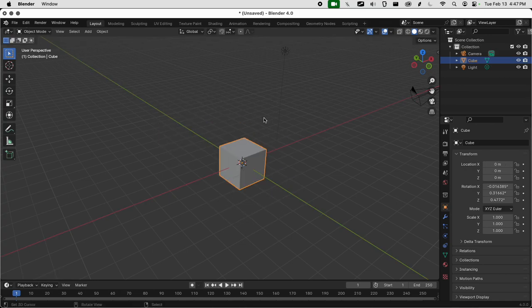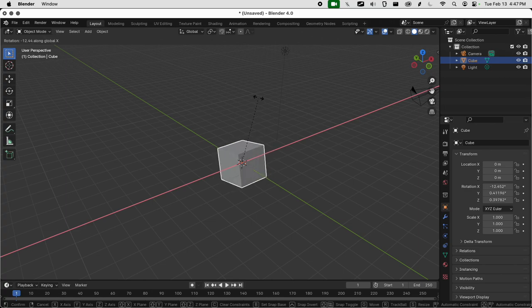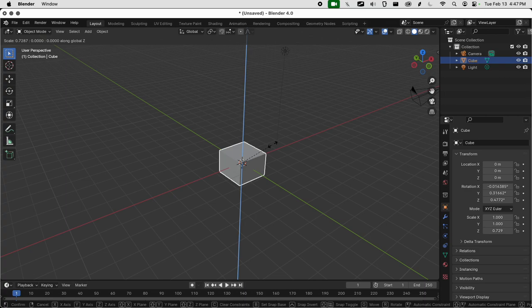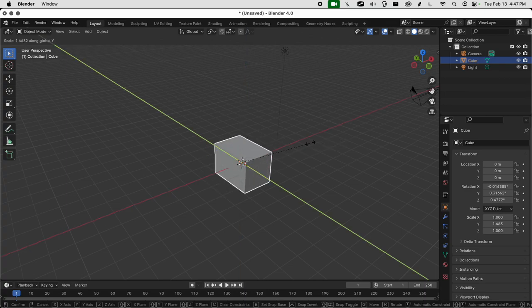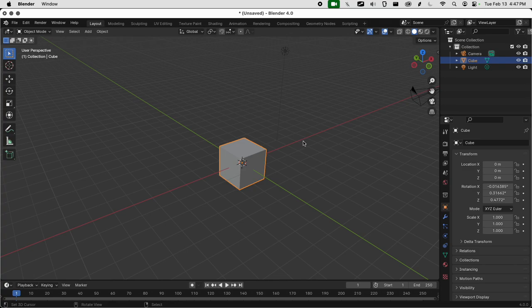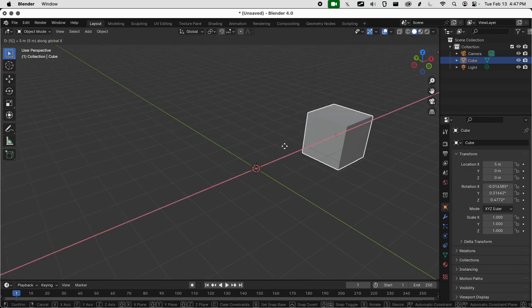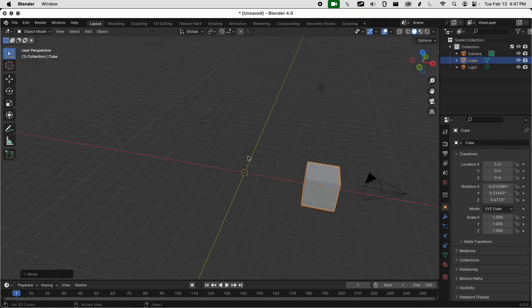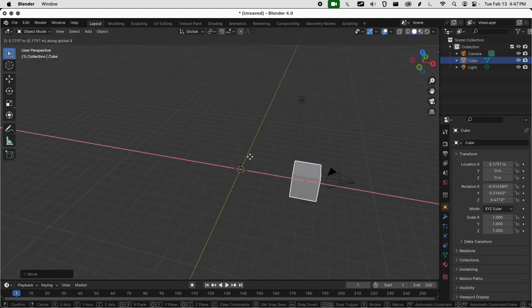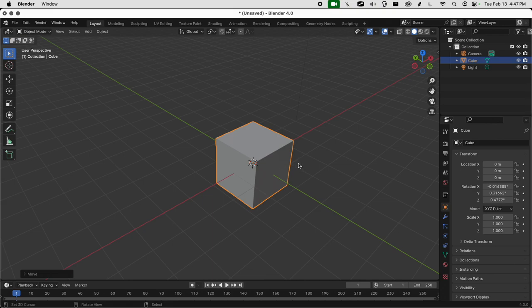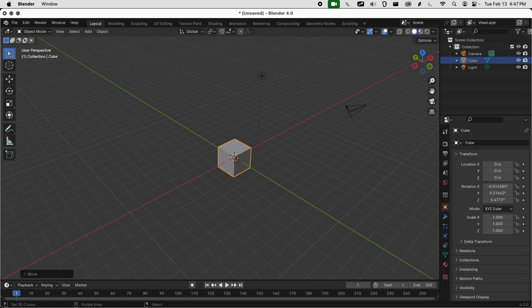You can do that with all of your properties. So if I hit R, X, it rotates on X, or Y or Z. If I hit S, X, we're going to scale X, Y, or Z. And then you can also hit specific numbers. So if I hit G, X, and 5, it's going to move 5 units. If I hit G, X, and -5, it's going to go back. And just hit Enter to save that. So there's a lot of different ways to move around and make simple changes in Blender.